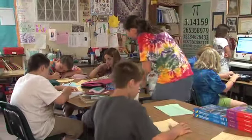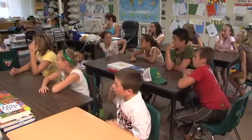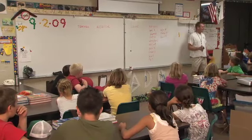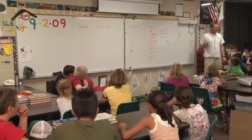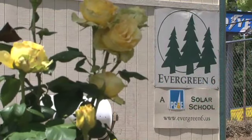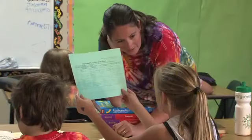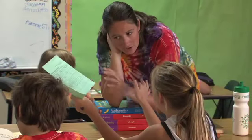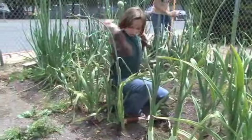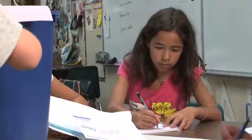This may seem like a rather typical sixth grade class filled with eager 11 and 12-year-olds learning all the basics of math, science, social studies, and language skills, improving in these content areas as well as developing individual strengths. However, here at the Evergreen 6 program, part of the Paradise Intermediate School located in the beautiful Ridge community of Paradise, California, there's a rather unique concept incorporated within their core curriculum, with an emphasis on understanding, preserving, and protecting the environment. It started in 2002.